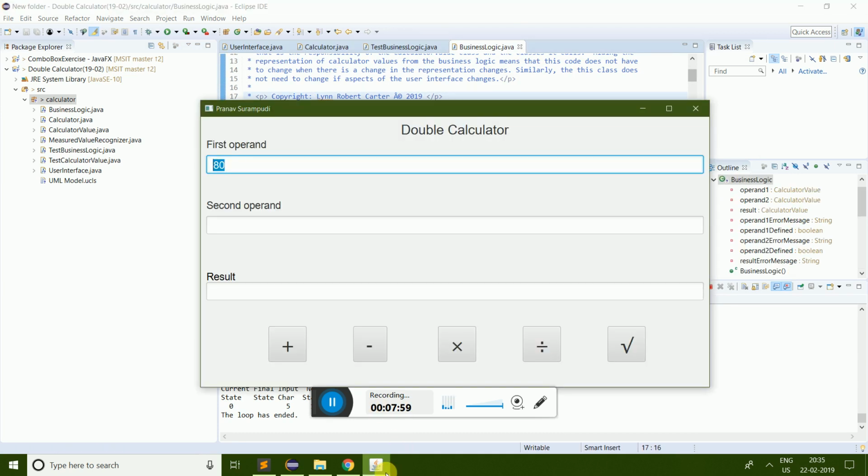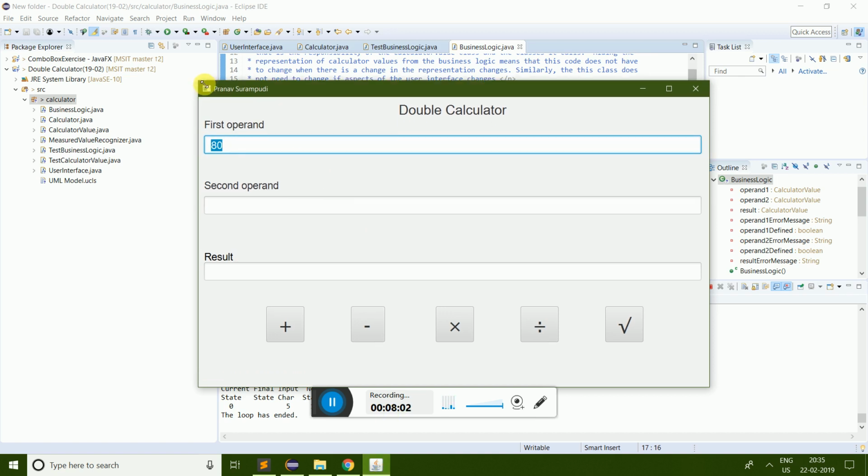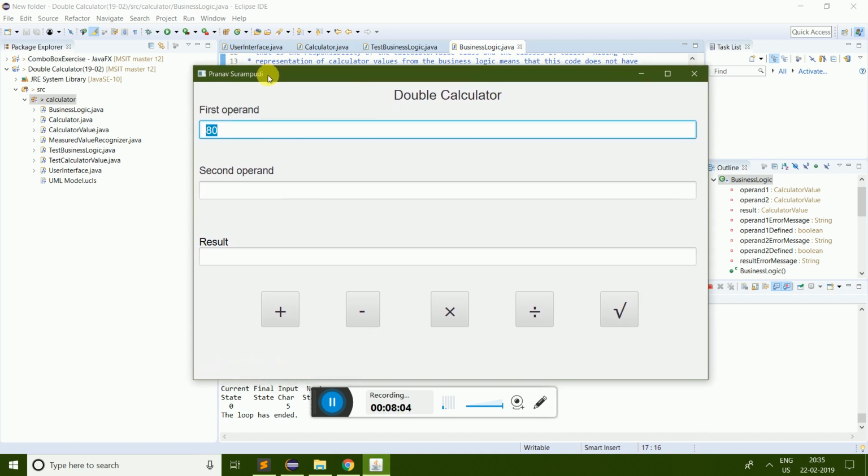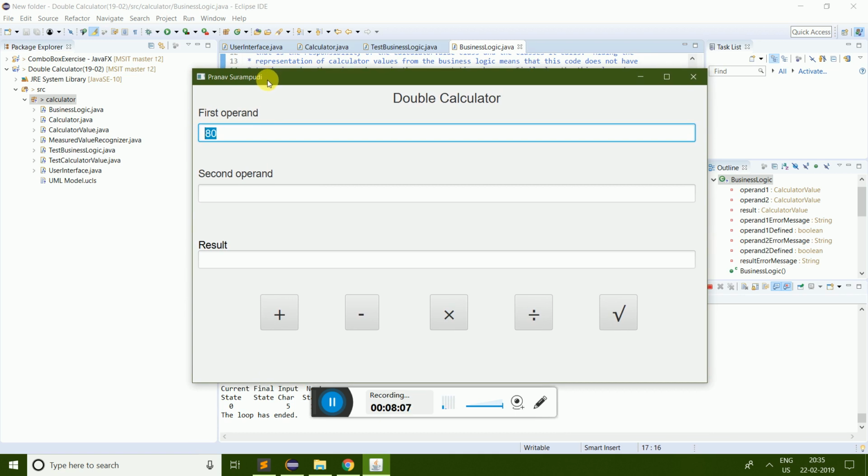As I talked about the various advantages of using this calculator over your conventional handheld calculators, obviously number one, the thing that comes to mind is cost, because this is written in Java and that's open source till JDK 10, mind you, and we are using JDK 10 and that's still open source. So this software costs next to nothing. It's portable. All you have to have is an executable, a jar file of all these classes put together into a single jar file, and you can run that.